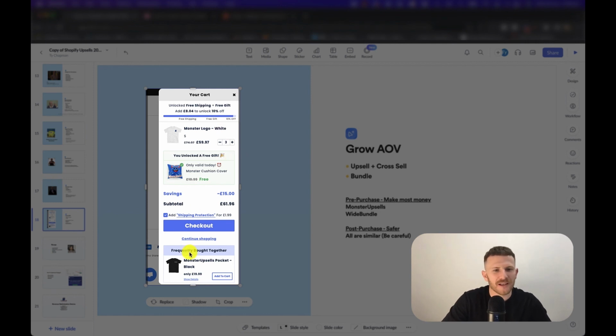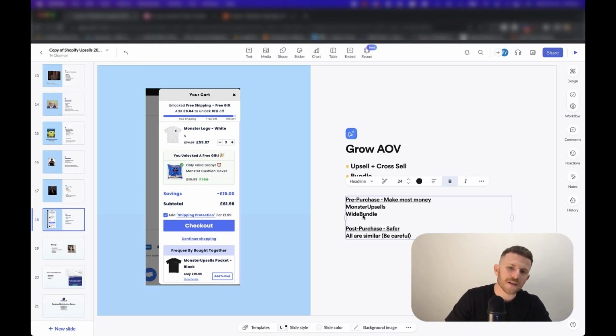Pretty easy to do. I'm not going to sell it too much, but we've got a little one-tick upsell, shipping protection. You can use other apps for this as well, but this is like an instant money maker. Pre-ticked $1.99 shipping protection as you go out through the checkout, which is amazing. And then you've got add to unlock free gifts, and it just looks beautiful. It works amazing. You can set it up, design it to look good for your store.